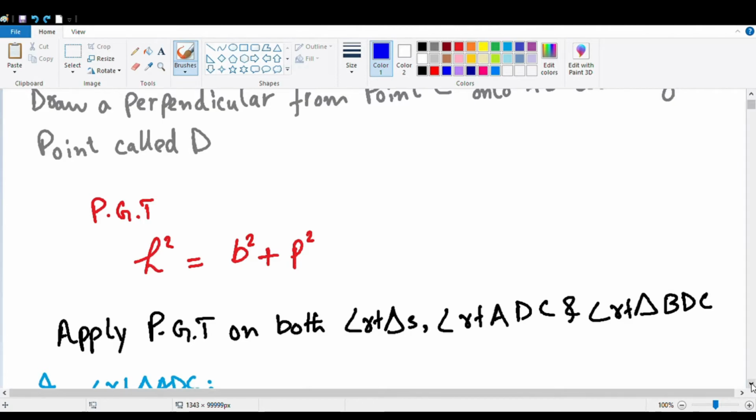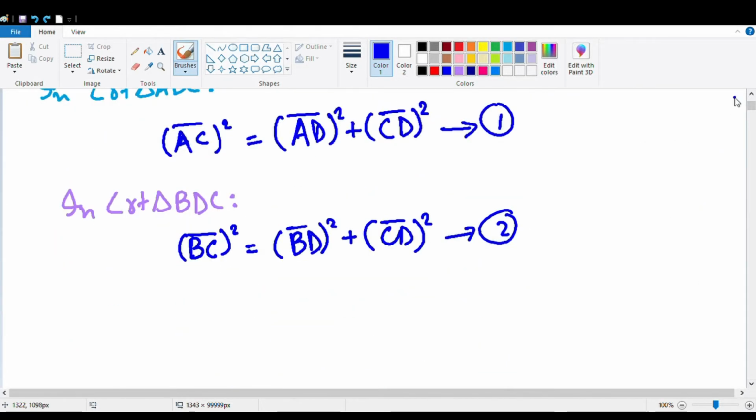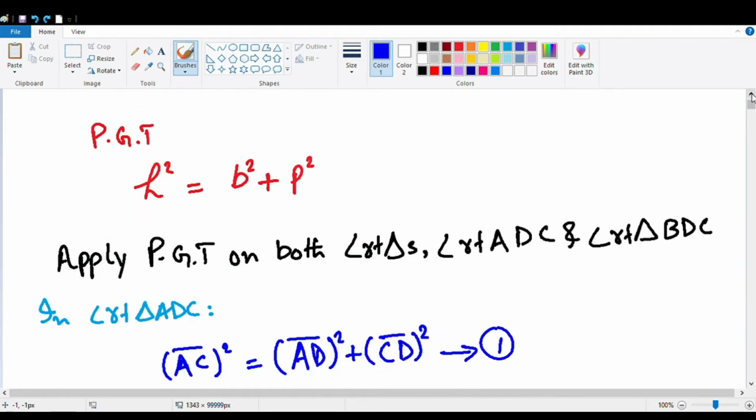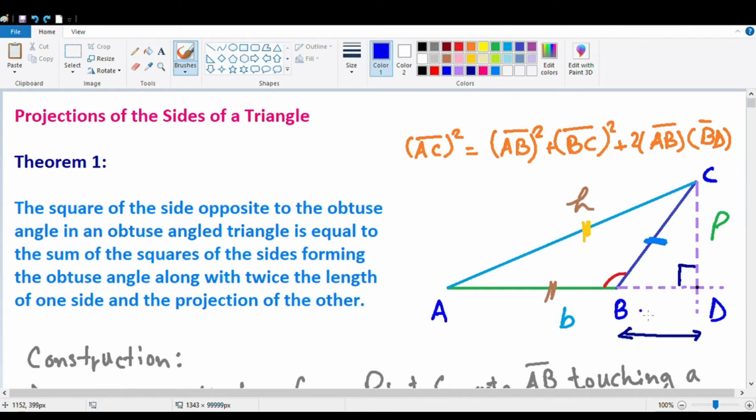So now, if we come over here, CD is the perpendicular, and we know it's not going to change, right? But AD, we know something about AD. We know that AD, let's just use this color, AD is equal to AB plus BD. Do we not know that, guys? Of course we do, right?